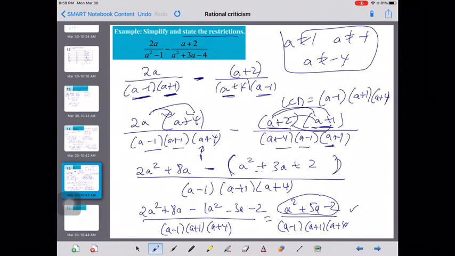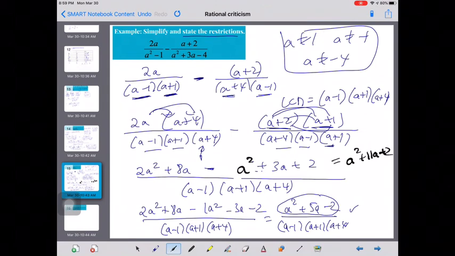Now, if you didn't put a bracket around here, let's just erase this thing here. And what's going to happen is that you're not going to get the same thing as we had before. That means all your signs are off. Over here, let's put a squared. In this case, if you did it this way, you end up getting something different. You get this one plus 11a and plus 2, which is very different from this one here.